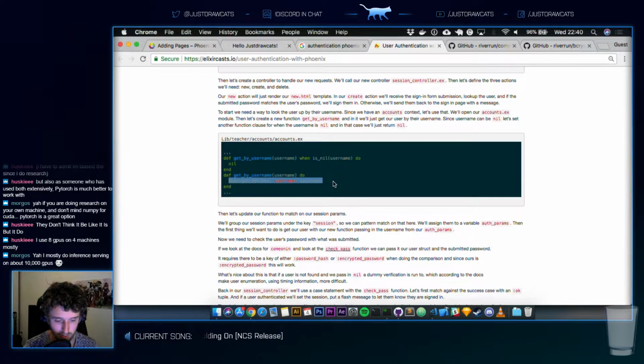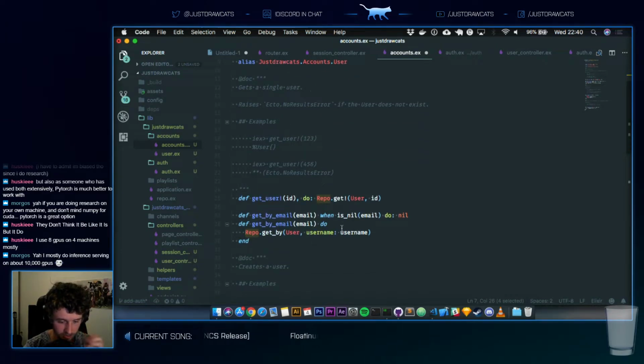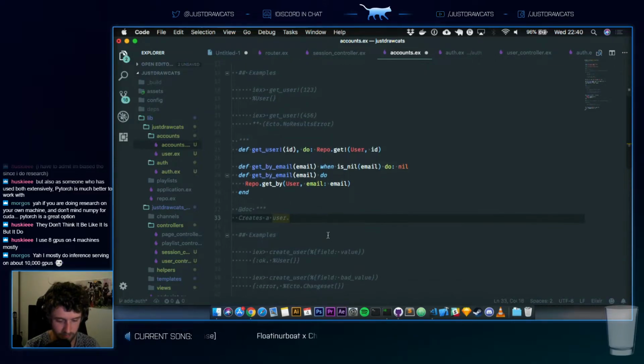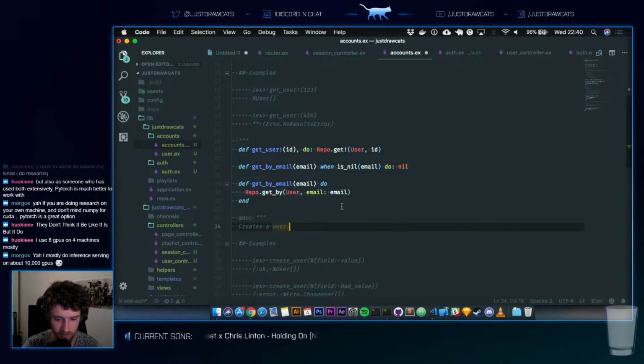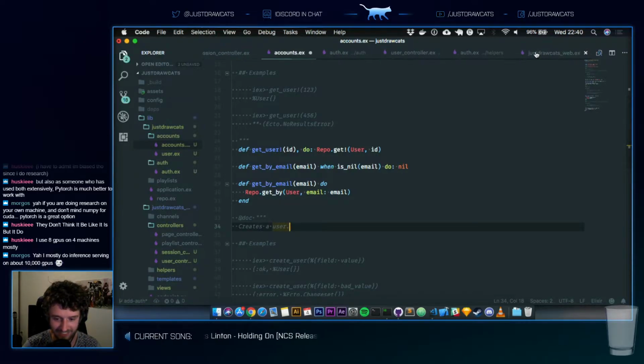Then we do a repo call because we are touching the repo here, with the user and then the email. Beautiful. I think this works. And now we have to change the link.